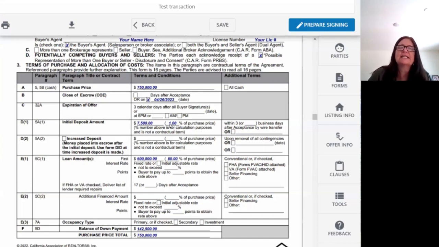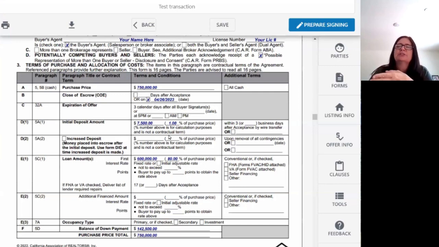Something else that you'll see is our veterans. A lot of times if a buyer is using a VA loan, they don't have to have a down payment. And so this initial deposit ends up going towards their down payment at the very end. A lot of times veterans ask, well, why do I need to do an initial deposit? Because I don't have to have a down payment anyways. So they can get this refunded back if it's more than what they need it to be. But this is like a good faith amount that shows that the buyer really wants to and is serious about buying the house.